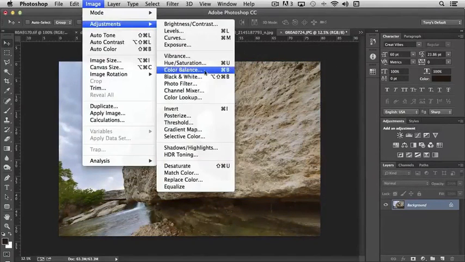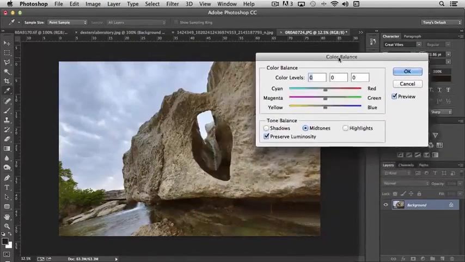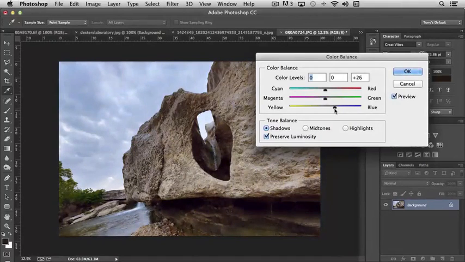The next tool we have is color balance. Color balance gives you the ability to make color tweaks to the different areas: shadow, midtone, and highlight. So you notice right now midtones is selected. Let's say that I want to just affect the color shading on the shadows. If I click shadow, you'll notice that I have cyan, magenta, yellow, red, green, and blue. The more I move the slider to the left, the more yellow is introduced into the shadow area. If I move it to the right, the more blue is introduced to the shadow area.